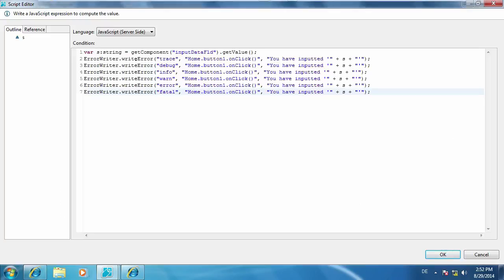What we see here is that using one bean and one function, we have the ability to write anything we need. So any error level, we can write where the error came from, and we can see what the user inputted.